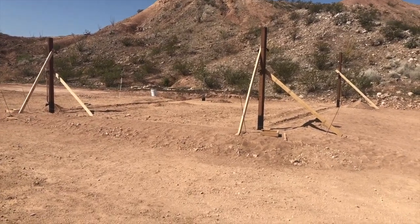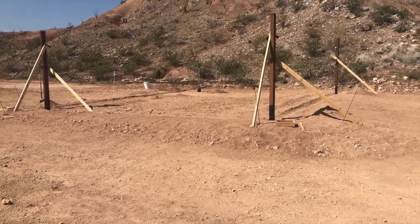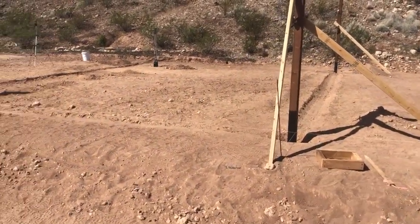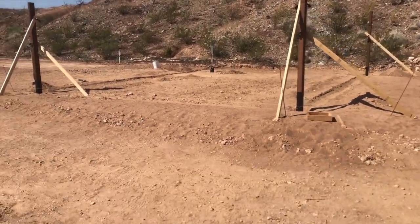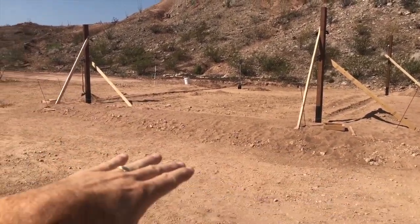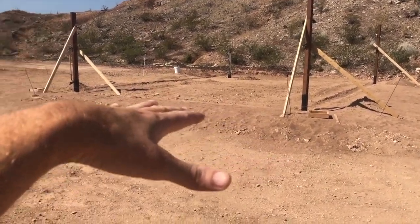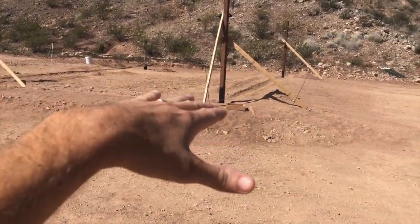This is just the four corner posts and I haven't shown a ton of this prep along the way because it's been kind of slow and tedious — a lot of me digging holes and running strings to see things. It all has to do with the fact that this is not a perfectly level surface. Our land slopes a little bit from left to right here, south to north, it slopes down slightly. So I wanted to have a nice flat spot for the carport, and the house is going to go next to it too. I did kind of build up a flat spot here as best I could.